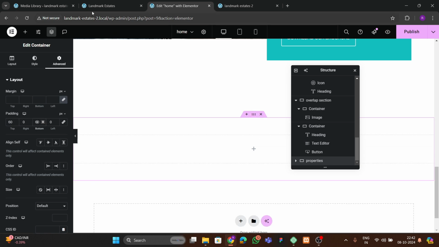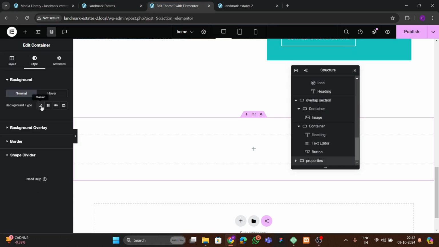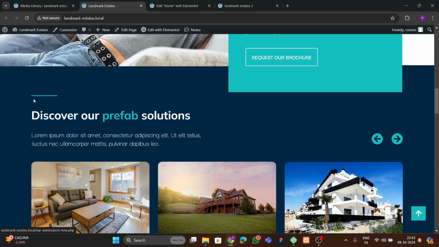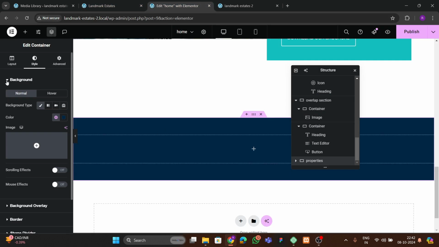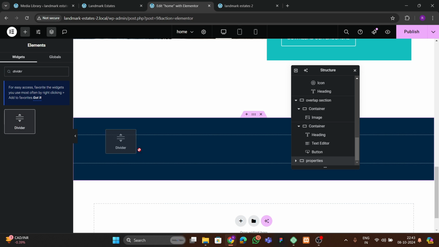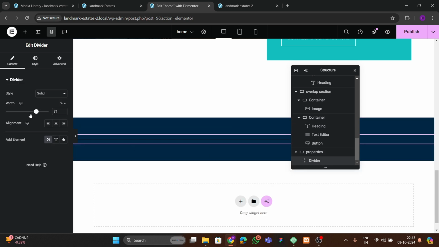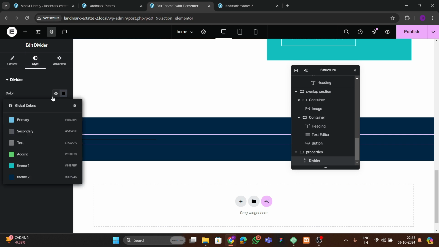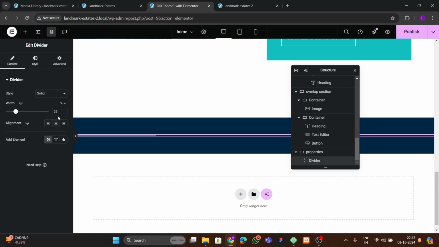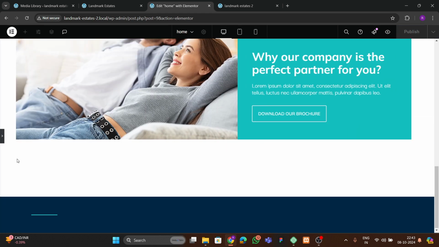And now what we can do, we have to choose this color. So we can go to styles, and from here we're gonna choose the theme 2 color, so here like this. Then after that you can see that we have this line. So for the line, what we can do, we can go to this, and here we have to search for divider. So just we have to drag and drop this divider here, and after that we can make this. So let me choose this color, and here you can see that we can make this 3 like this, and also we can remove this, and let's make this 10, or we can make this 8, something like 7, okay. And also you can preview it from here.